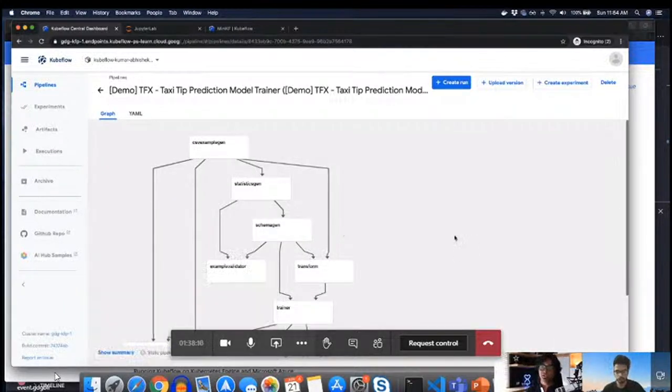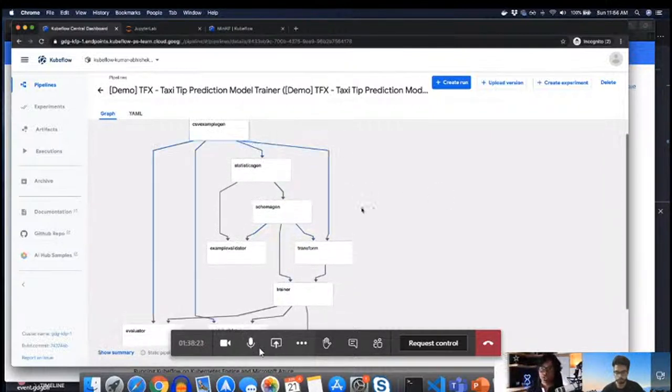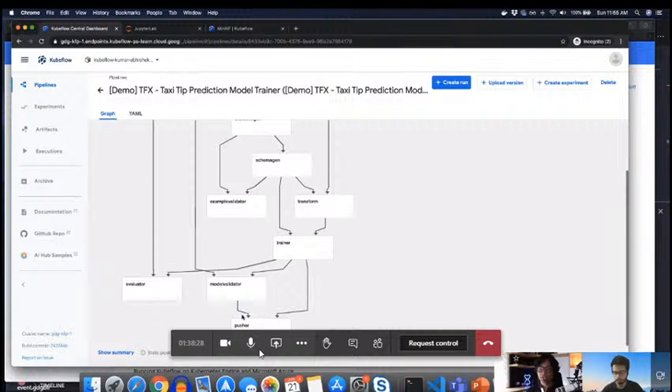So for example, this is one of the pipelines, which is actually built with TFX, right? And you can have your custom one as well. But as you can see, this particular pipeline has multiple components, from your data generation to data validation, to data transformation, to your training, and then you can have your pusher, which actually updates a model. But the idea is that you can build as complicated pipelines, with as many components as you want, and it works out of the box.